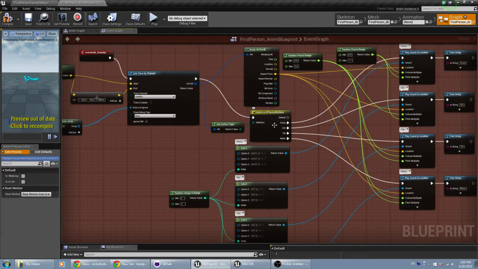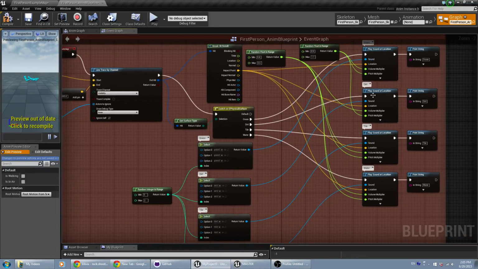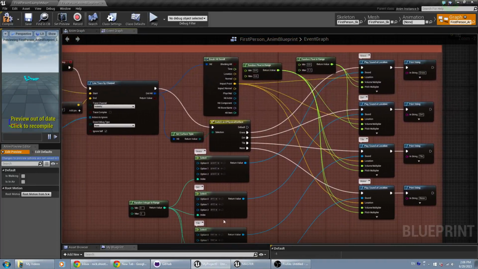So if they're standing on the tile, I just have the physics material tile assigned to the block, but for everything outdoors, it goes into the terrain, and based on the paint tool, determines what is the most prominent material on the ground there. So you have it for grass, dirt, tile, water. It selects that over here and picks a random sample. It goes backwards a little bit, so there are 3 different samples for each sound, and it'll randomly pick one, and also randomizes the pitch and volume just a little bit to make the sound a little bit more varied.